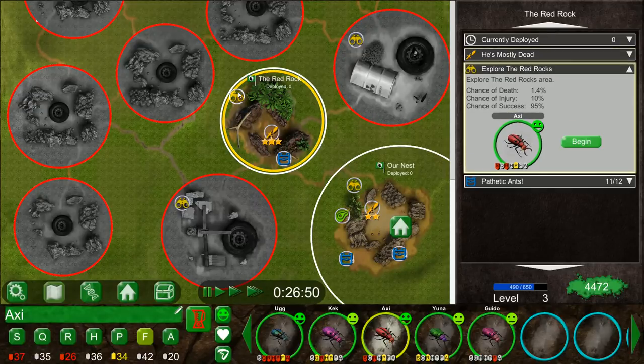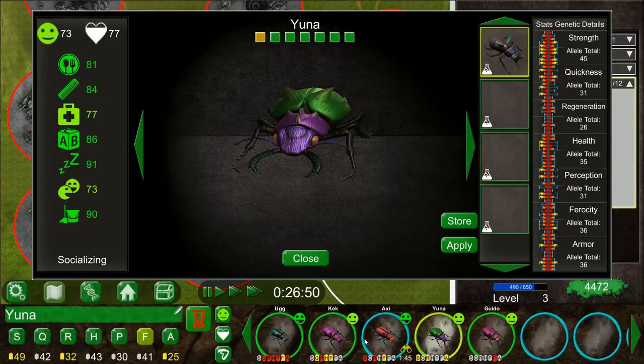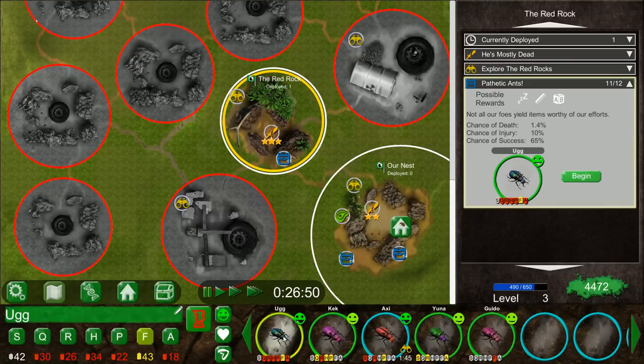I guess we'll keep exploring. Ugg, 71% chance. Keck. Oh, okay. Axie's excellent at that. Axie has high perception. That makes sense. Alright. Let's see if we can get more food. Now, the stats to get this... I mean, we need a high scavenging task. Who would be good at that? Perception? Perception is good for all types of tasks. This is for foraging. So maybe high perception and foraging is what I need for these food collection ones.